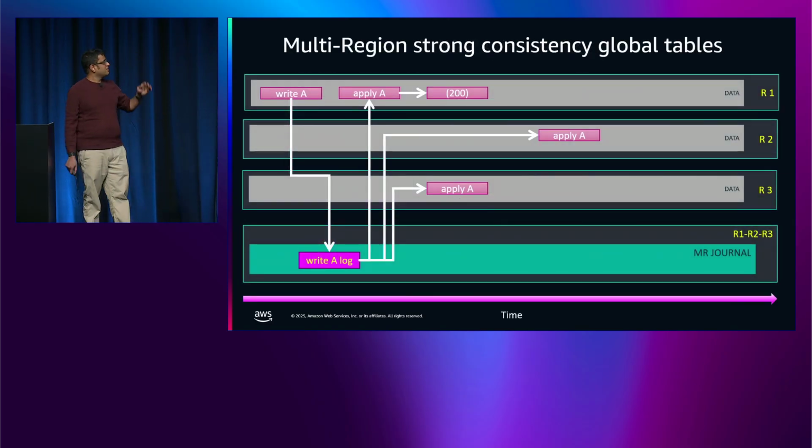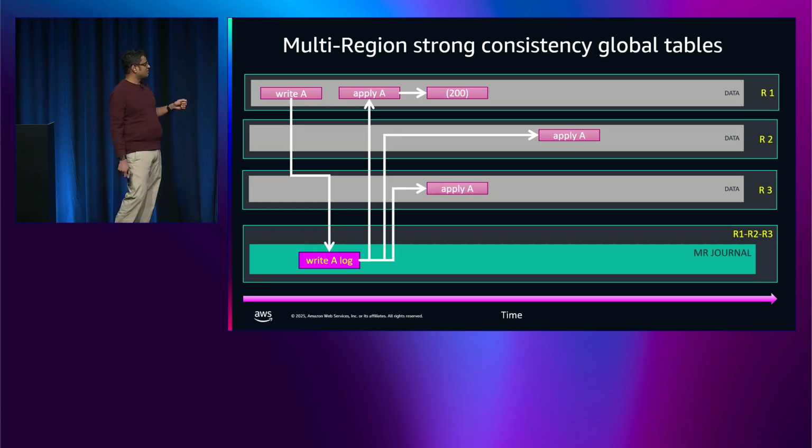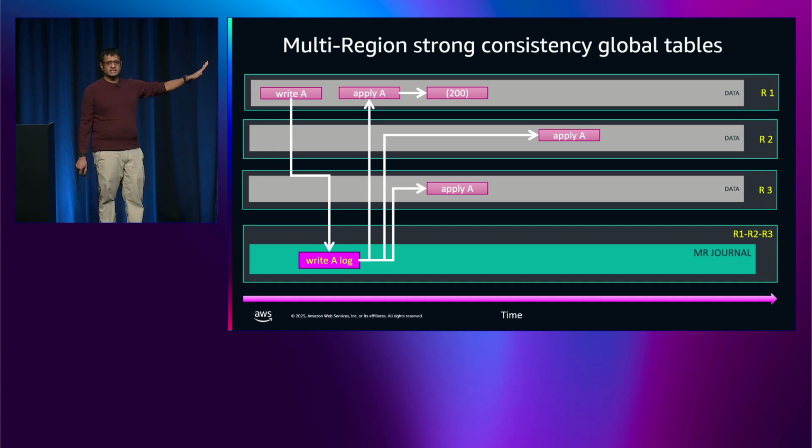Now, this is the same request flow diagram, but in a timeline, just to set pace along with the slides. The write happens, the log entry is appended, and then you get a callback in each of the regions, and you can see the application of the log entry can happen at various points in different regions. But the region in which the write originates returns the 200 once it applies that log entry.